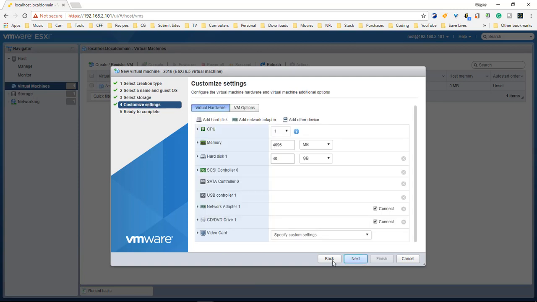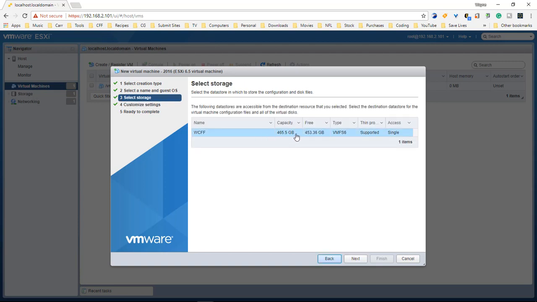Click on next. And let me go back and show something right quick. This hard drive right here, it's not a SATA drive. 2016 is supposed to be installed on a SATA drive or an SSD drive. I'm using a regular hard drive. It's a 500 gigabyte hard drive, but it's not a SATA. And 2016 server will actually install virtually on this drive. You just cannot install it onto a regular hard drive through a regular installation process. But going through it virtually, it will install.